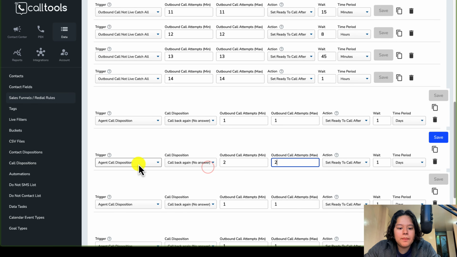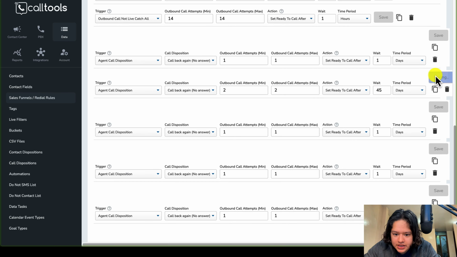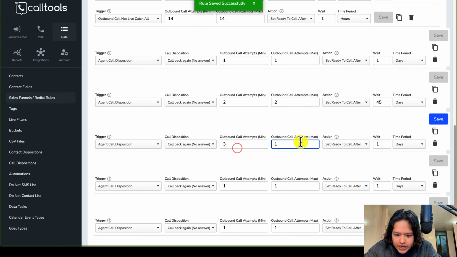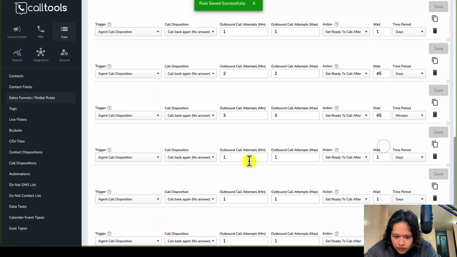So basically when we press the callback disposition, if it calls the first time and they don't pick up, then the 2nd time, the 3rd time, the 4th time, it's going to tell the system how long to wait to call them back. So let's do 1 day, then 45 minutes, 3 out of 3. Let's do 45 minutes again, 4 out of 4.